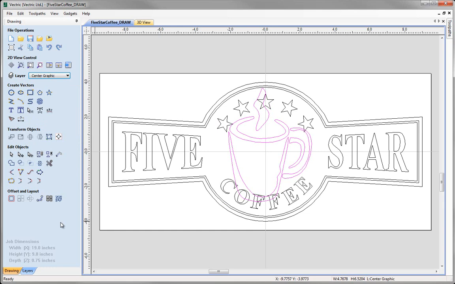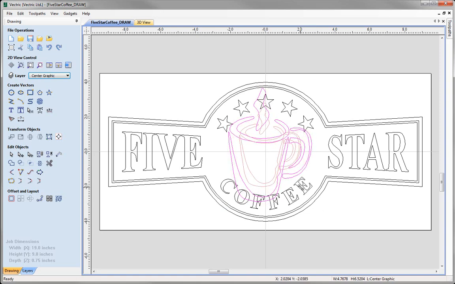With our graphic still selected, I'm going to click on it one more time to take it into transform mode. And while it's in this mode, we can resize the image so it fits perfectly in between our stars and coffee sign. I'm going to hold shift down and grab one of the anchor points, and this is going to resize it to the center of the image.